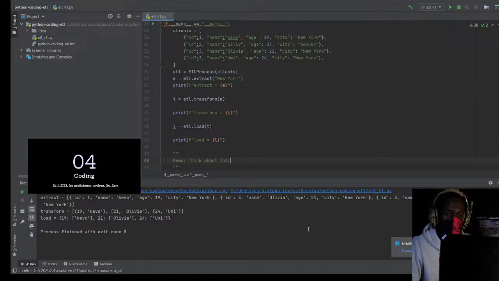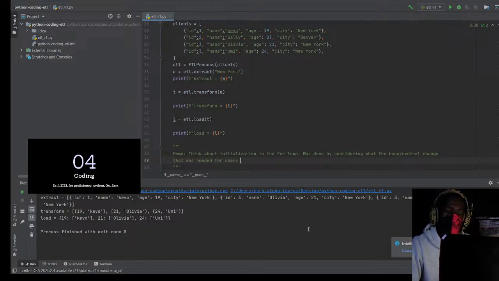Think about the for base of central change. Appendation element.